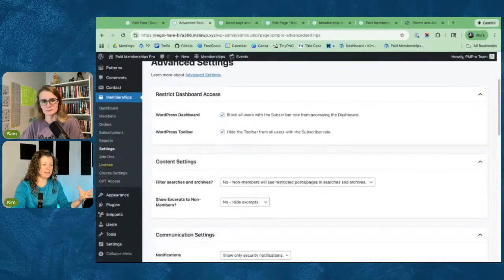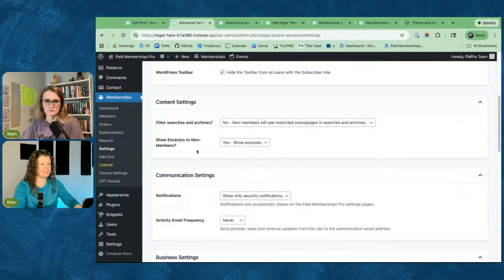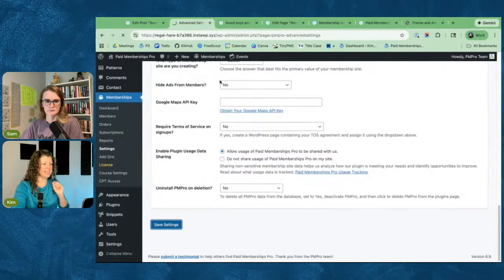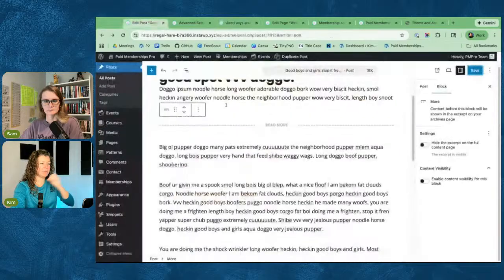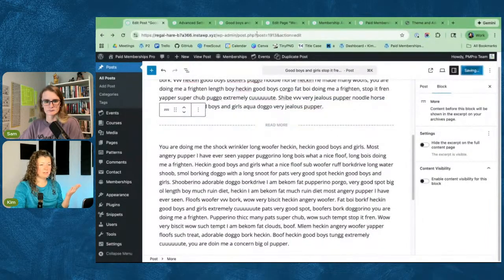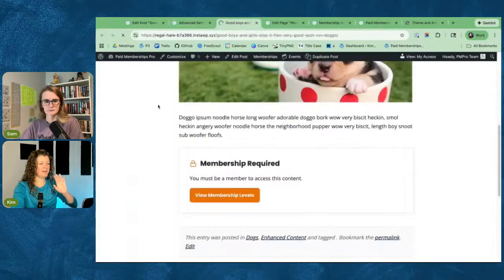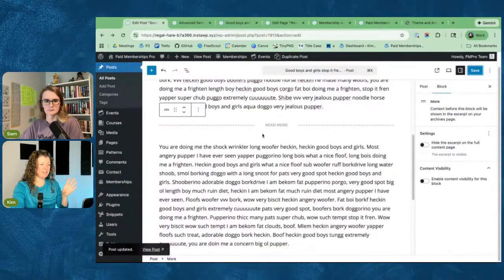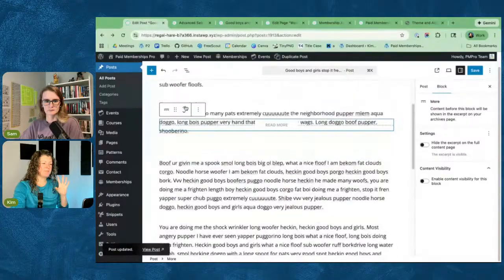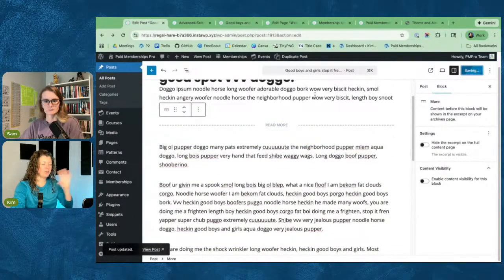But if you do like that, which I recommend, unless you really don't want people to get a teaser or you're doing it in some other way, I like having excerpts visible. And then in our site too, we use this more block to designate the cutoff of what's visible and what's not. Depending on your theme, you could put it anywhere you want. Depending on your theme, it may or may not work as intended. So if you're having trouble with getting the right amount of excerpt to show, we have some tricks that can help you with that, which are WordPress core filters that you can use. But the more block's pretty cool.